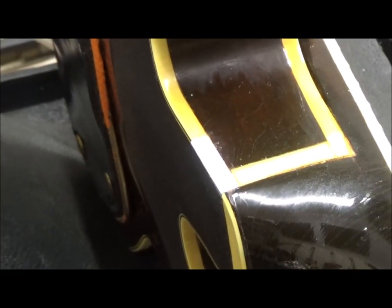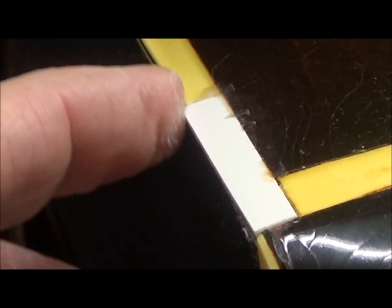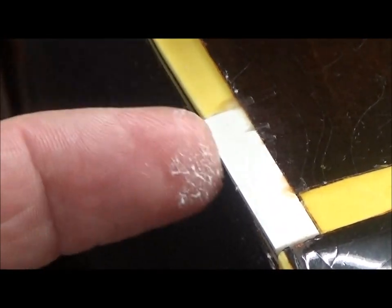All right, well, I just peeled off that tape, and no lacquer was damaged in the process. But now we got a big old white chunk of binding. I'm going to have to trim it down a little bit with a file. It's perfectly flush over here, but it's a little proud over on that side.